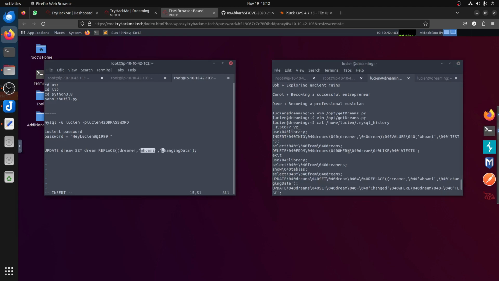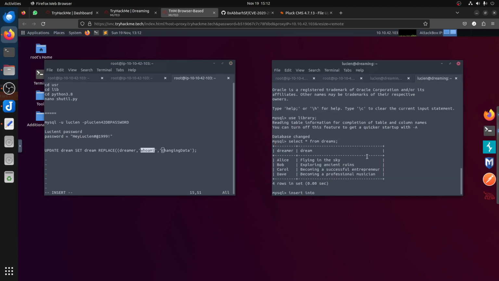So we can do insert into the table dreams, the dreamer, and then the dream. We can say values. Let's test how this works. Let's follow his one.